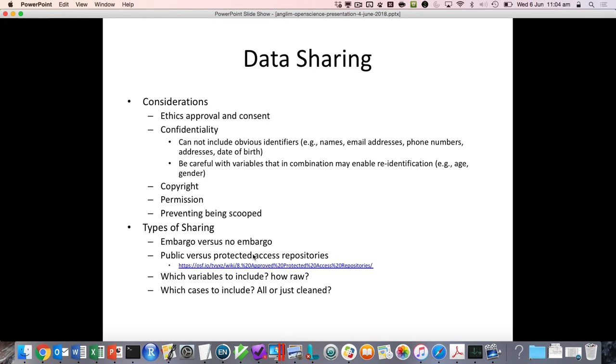There's also more and more protected access repositories. The thing that nobody in open science likes is the data available on request statement that's put into papers, which means basically who knows what. Because people leave academia, people lose data, people die. So at the end of the day, the data disappears. There have been studies showing that if you ask people who have listed that, you might get 30% of requests satisfied, and it drops more and more over time. But there are protected access repositories where the access granting procedure is independent of the researchers.